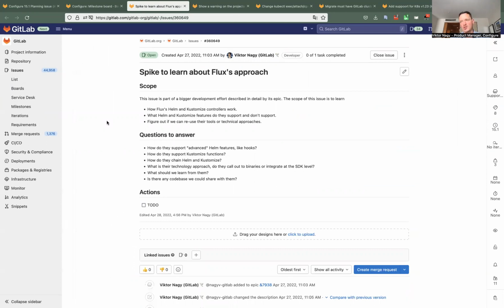Flux aims to follow the Unix philosophy of doing small things that you can pipe one after the other, and you can just pick some of those. Actually, we don't think that they do a really good job in being replaceable. So we very likely won't be able to use the Flux controller or Helm controller or customize controller. But if we do, we will go that direction, as it's better to work together with the community than build our own stuff. But all in all, what we want to provide here is a technical learning around how others do Helm and customize support in a GitOps workflow.